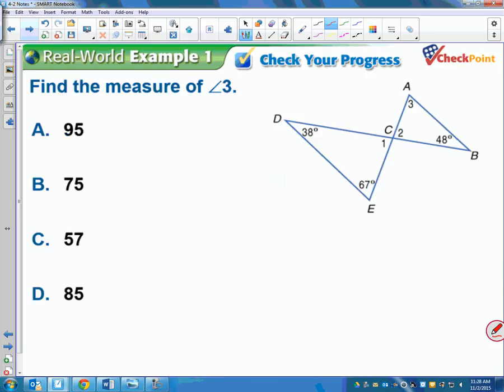I don't have it on the computers, but I thought you could just do this and we can hold up our fingers in a minute. They only want the measure of angle 3, but I'm guessing you're going to have to do some other work before then. If you don't have a calculator, I'll get you one if you want one.